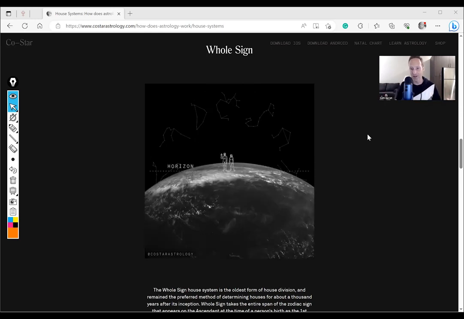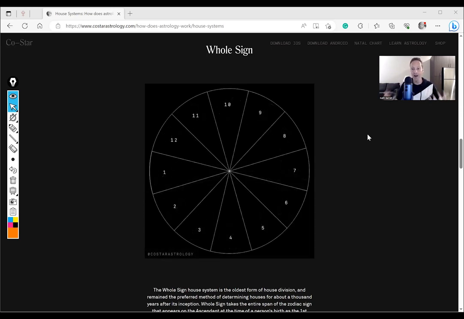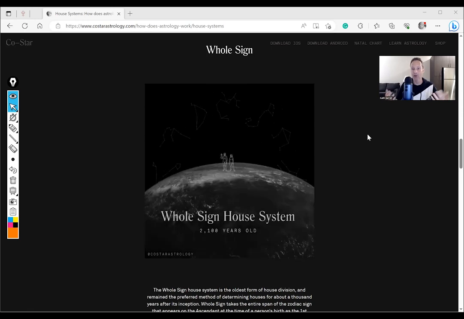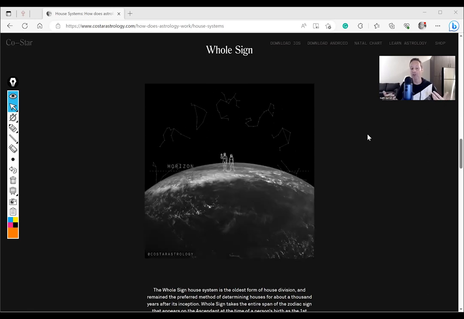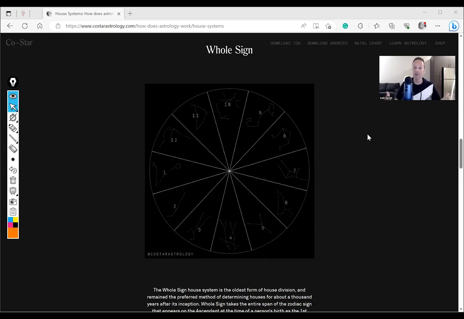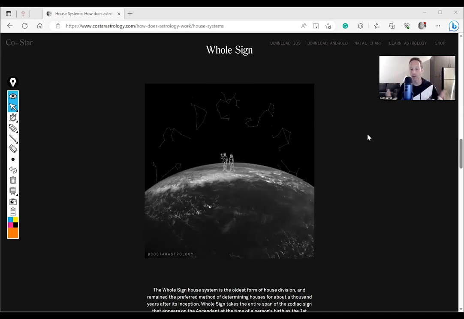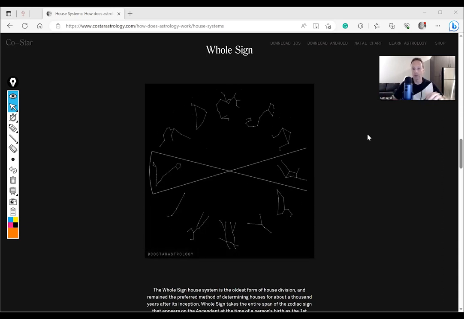Play with this, right? And that's what I tell people that ask me what my preference is and why I have that preference. After I tell them what my preference is, I always say, try it. Cast your horoscope in different house systems and feel into it. What feels right for you? Once you start to learn what the houses mean, what the symbols mean, then feel into it for yourself and rest on whichever one feels right for you.